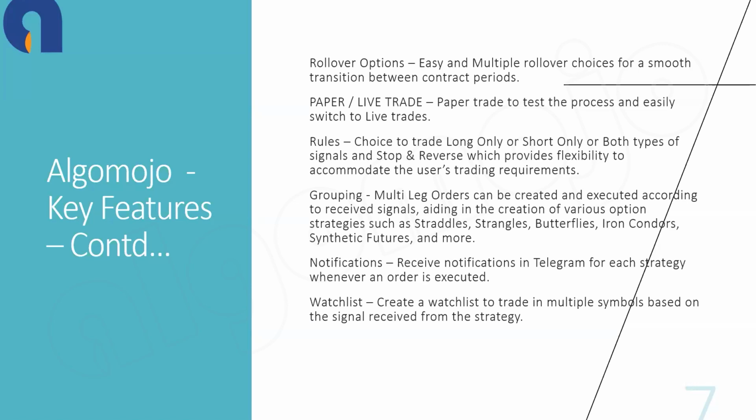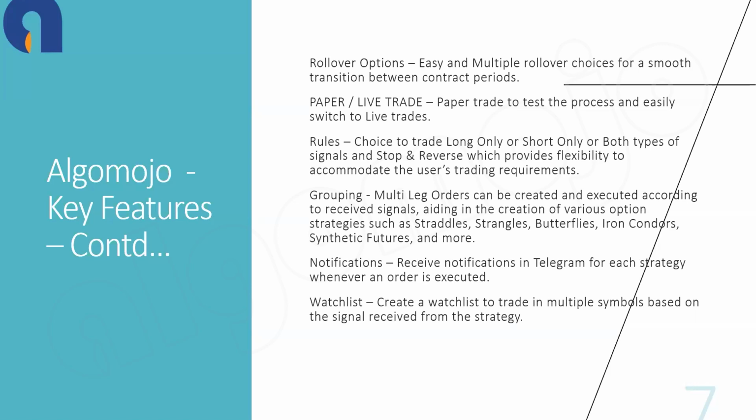Then there's a facility to create a watch list for multiple symbols that people use to trade. Say, for example, when they're using charting kind of screeners, which would go through multiple stocks and generate signals for multiple stocks as such. Then there's a very simple method of creating a watch list and uploading it to your strategy in Algomojo. So it's a simple process. You can do it on your own.